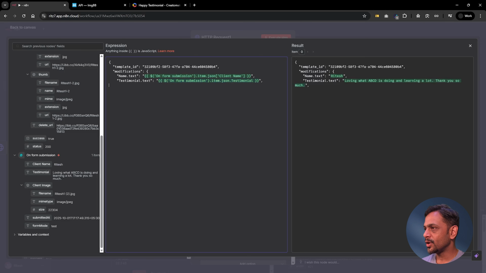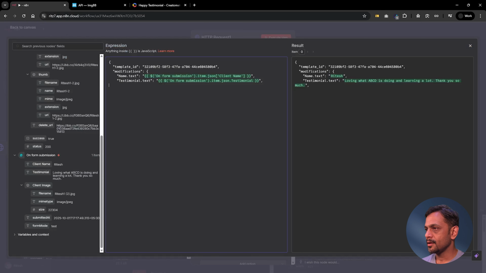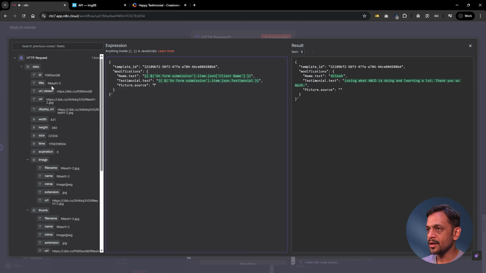And we also have to include one more thing which got missed while we copied this one. I don't know why, but it should be this way. So remove this comma and paste it. So picture source should also be added, and picture source is the URL that we've got from here.